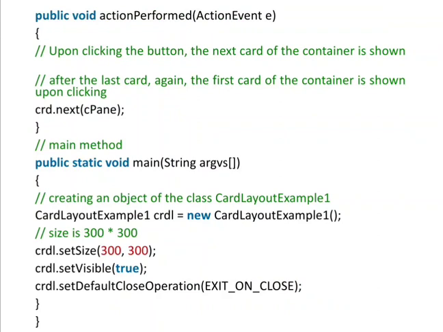This is the example that represents the card layout. Then the output shown for the card layout is: first we are representing the first button, that is Apple. Then on clicking that button we get the next button, that is when the button named Apple is clicked, we get the second button, named Boy. Next, when the Boy button is clicked, we get the third button, that is Cat. And again we reach the first card of the container if the Cat button is clicked, and the cycle is continuous, one button after another is shown. This is the output that represents the card layout.